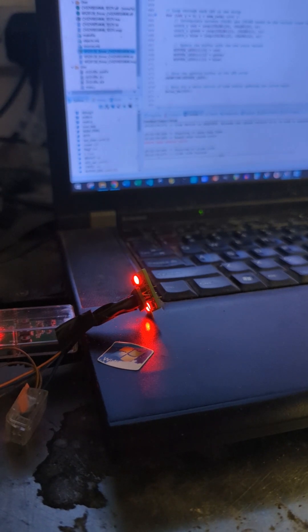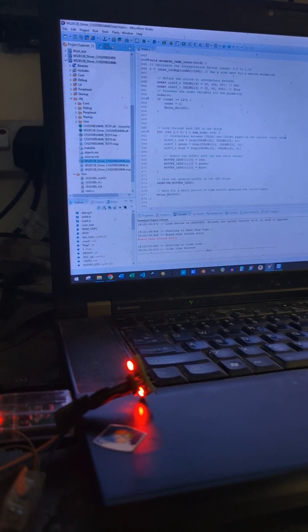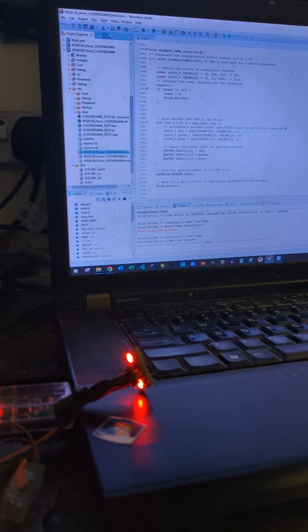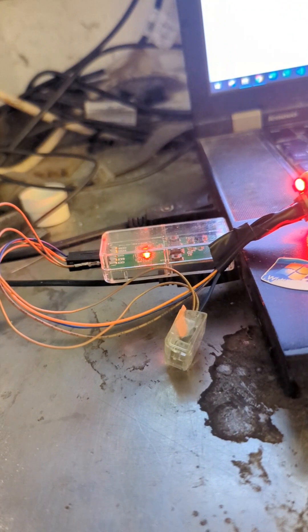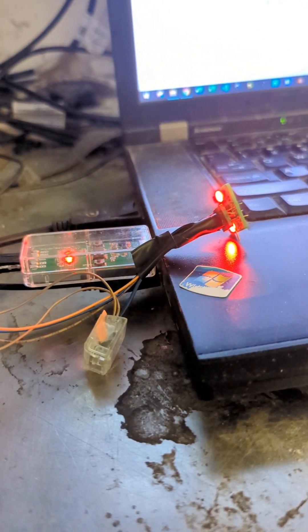Here I am programming the little board that I just made. I'm using the MounRiver IDE — these are WCH chips, the WCH MounRiver IDE. And that is their programmer, the LinkE. It's got to be a LinkE to program these chips. Now these ones are single wire in/out, so it's plus, minus, and then single wire in/out, which goes to D1 on these — or D4. There's lots of different names for the pins, but D1.